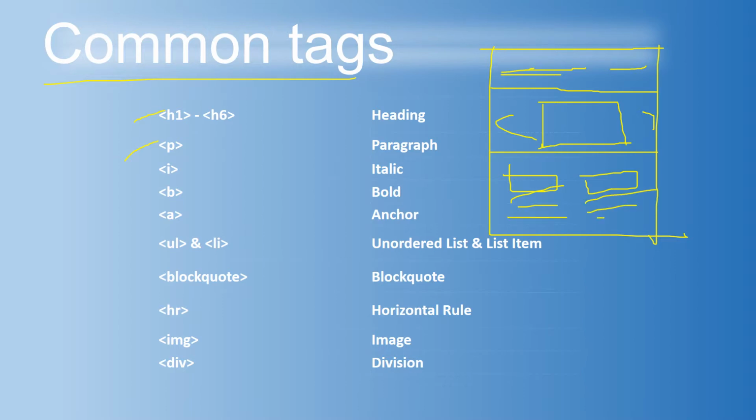So these things actually mean the paragraphs over here. Because this is an image, you have the image tag. This is a gallery, so you have to use a programming language to tell it, like, every 2 minutes keep this rotating and stuff, whatever it is. And then you have the italic tag with I inside, then the bold tag with B inside, then the anchor tag. The anchor tag is just for linking stuff, like let's say you have some word over here, and what you do is put this anchor tag on it. I will come to that later after we show some more, but let's just go through these tags.